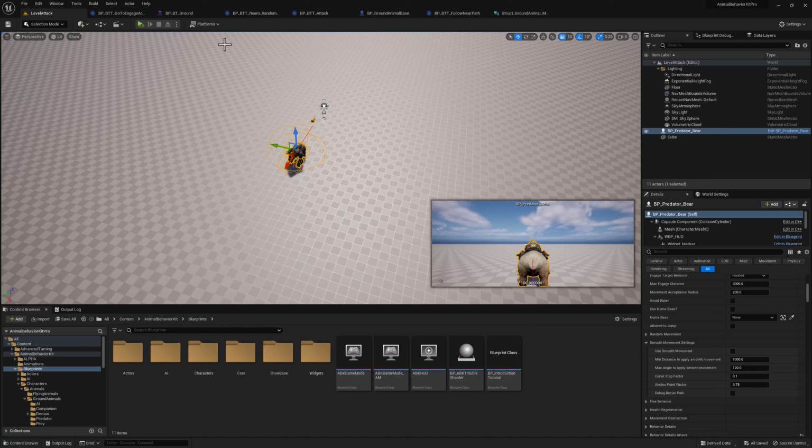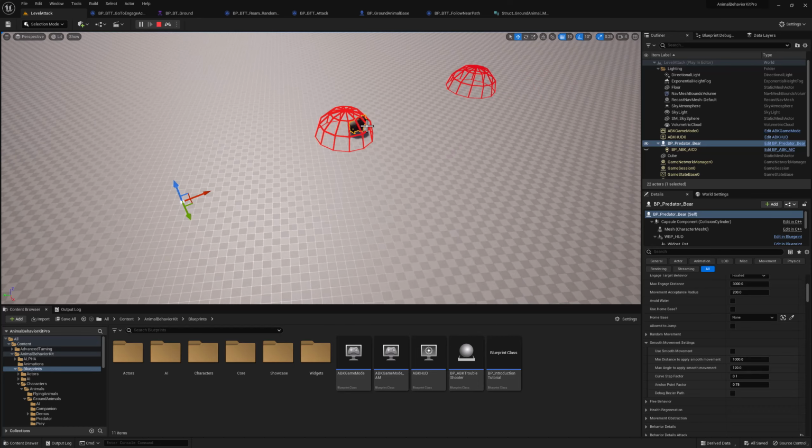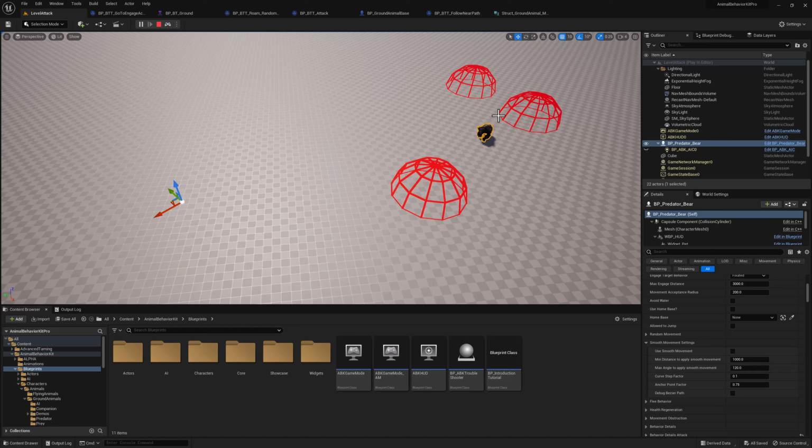So first of all, let's go ahead and simulate. This is just the bear picking a random location on the nav mesh. You can see that it just picks a location and just rotates and then just goes to that location in a straight line. That's basically the regular behavior using the nav mesh. Obviously, the closest or the shortest path between 2 points is the straight line. So that's basically the regular behavior, and it's fine, but it's not as realistic.